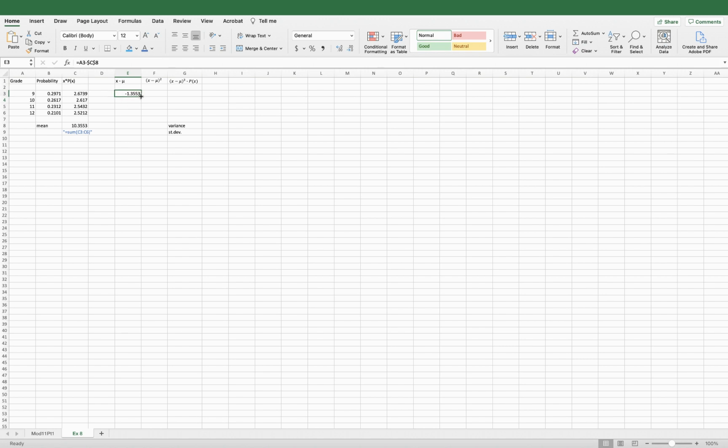Again, I can grab this green square and drag, and I get my values. If I click on any cell, notice that my X value cell has moved down one from A3 to A4 here. There's my 10. But my C8, my weighted average, has not moved. Those $signs fix that one in place.